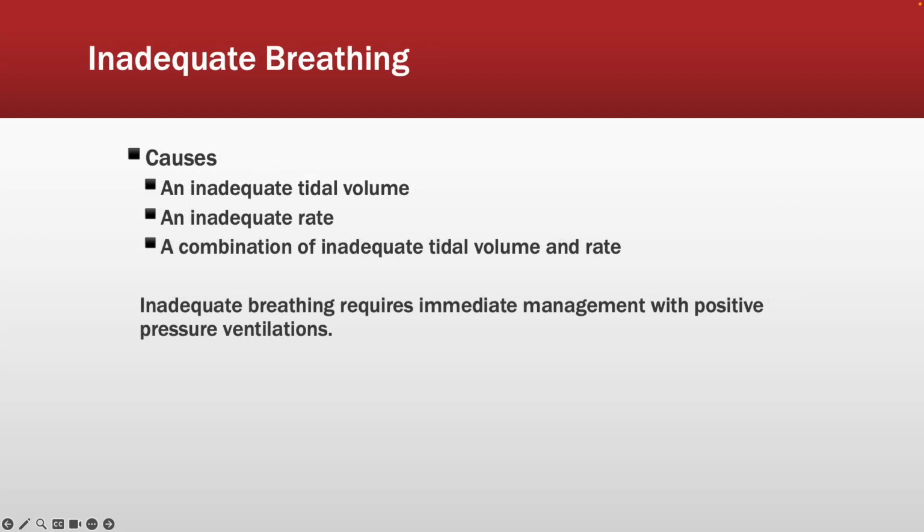Inadequate breathing. Like we were talking about with normal breathing, how it should be quiet, regular, and effortless. When we're able to recognize there is inadequate breathing, we need to look at some of the causes. Inadequate breathing is going to cause an inadequate tidal volume, inadequate rate, or a combination of inadequate volume and rate. So shallow breathing, rapid breathing, these are going to be not adequate for tissue perfusion, basically.